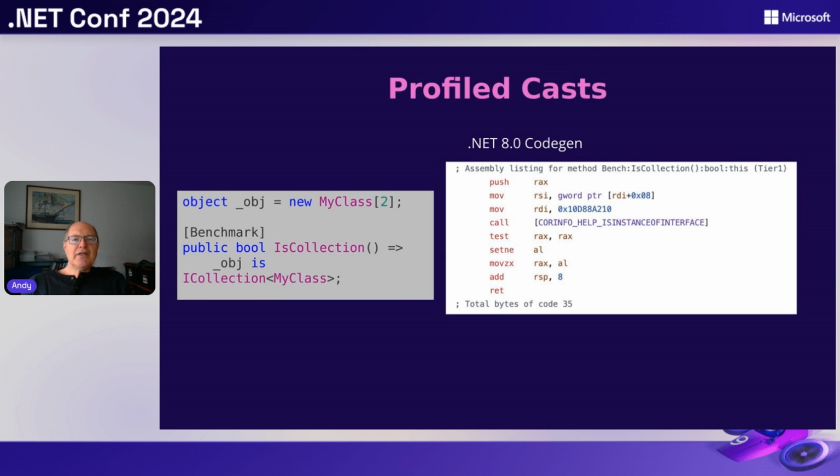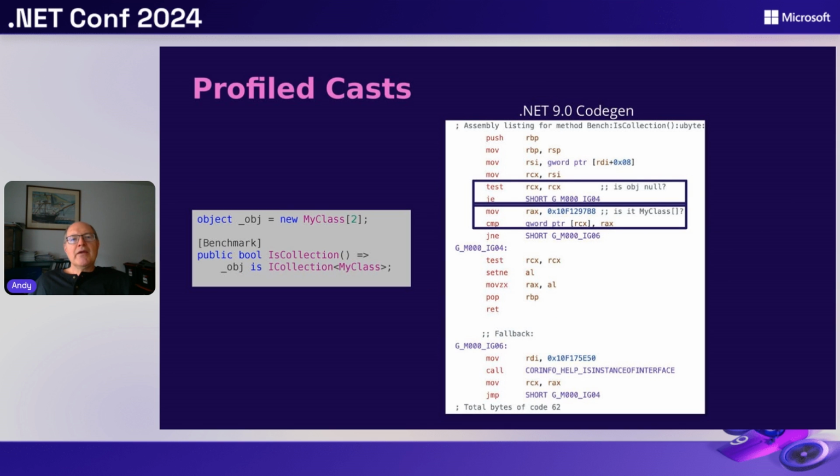Now, what we did in .NET 9 is, when we run this version at tier 0, we sort of watch what types you present to this interface call, or this helper call. We're like, are you asking about the same type a lot? And if so, maybe we can guess that might be the type that you ask about here, and bypass all of this and figure out what the answer is up front. And indeed, that's what we've actually done in .NET 9.